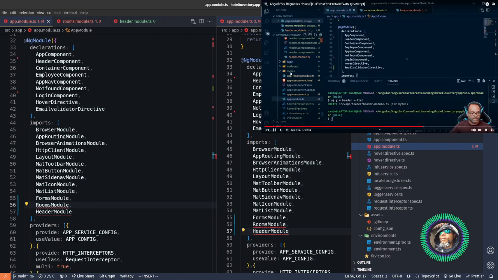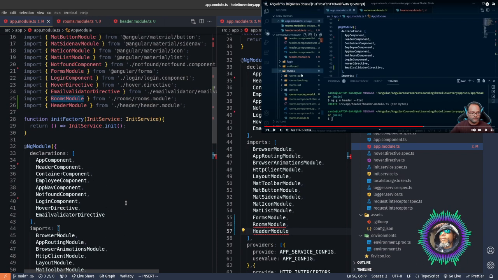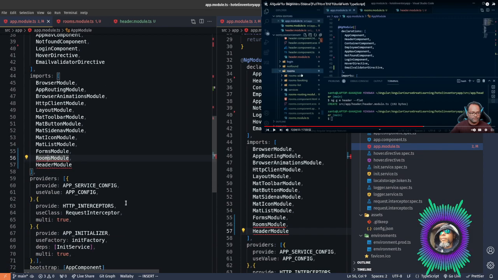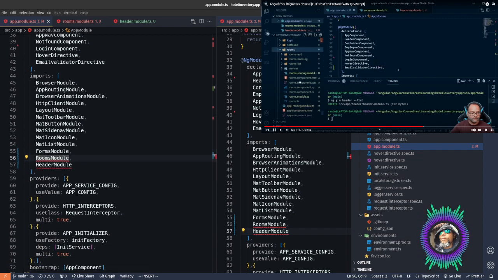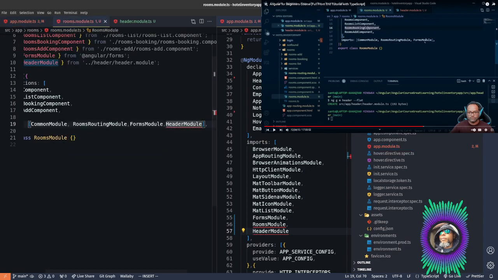And let's add this header module. Now we're in rooms module, and we're going to put that at the end of rooms.